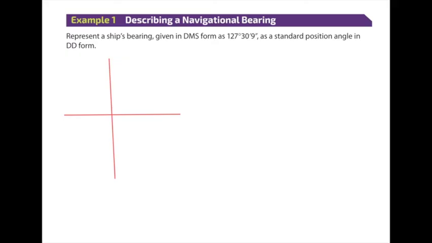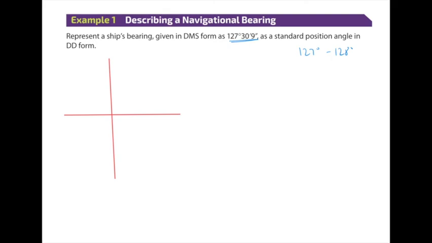Now you'll notice that we have a degree measure here, right here, but these do not have degree measures. These have little dashes, all right? These represent minutes and seconds, all right? So there are ways to convert that to a degree in decimal form. And then there's a way to figure out exactly where it is on the coordinate plane. But if I were to just sketch this, then I would say this is somewhere between 127 degrees and 128 degrees, right? So if I were sketching this, I would say somewhere.